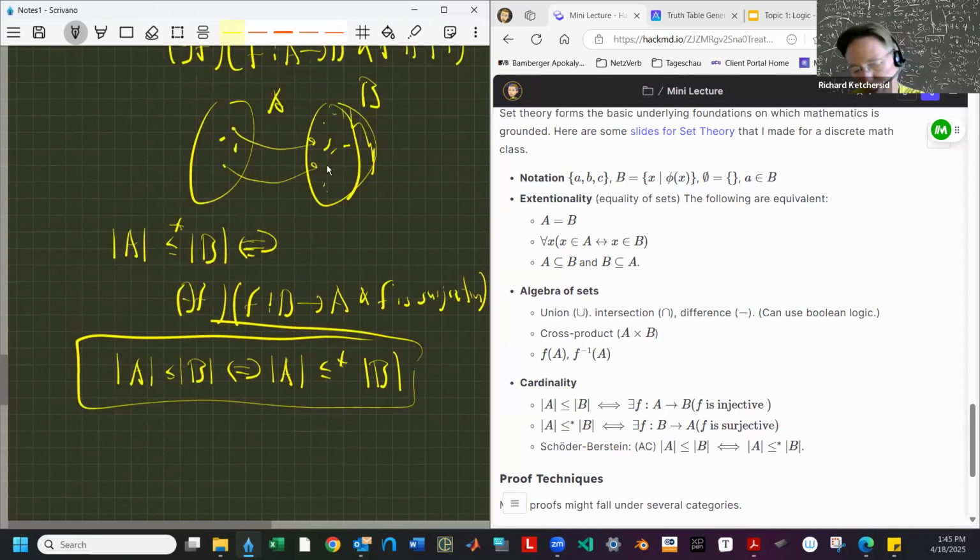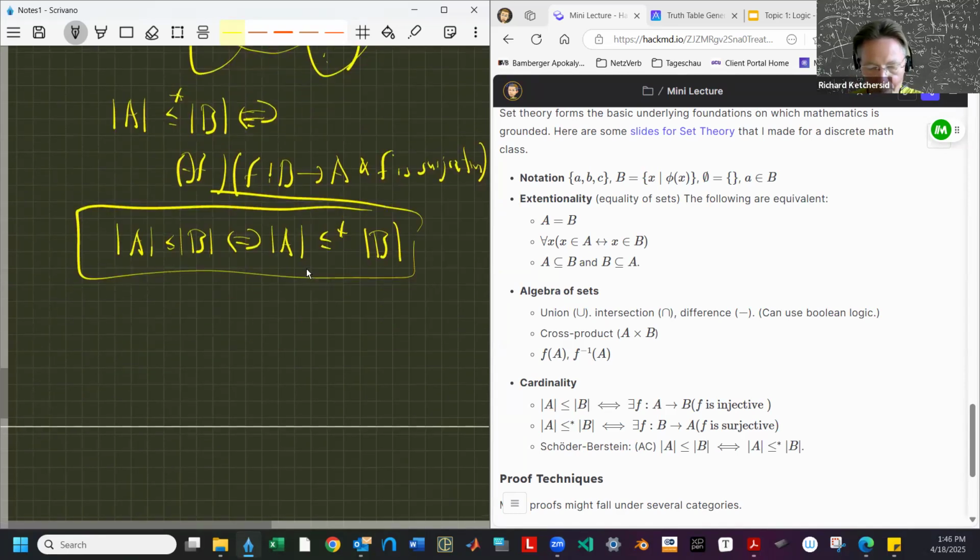It's not so hard. It's actually interesting because we can talk about equivalence relations and equivalence classes, but we could go on and on with all this stuff. But anyway, it's kind of useful to have this equivalence. If I want to show one set is smaller than the other, sometimes it's easier to show that I have an injection, and sometimes it's easier to show that I have a surjection.